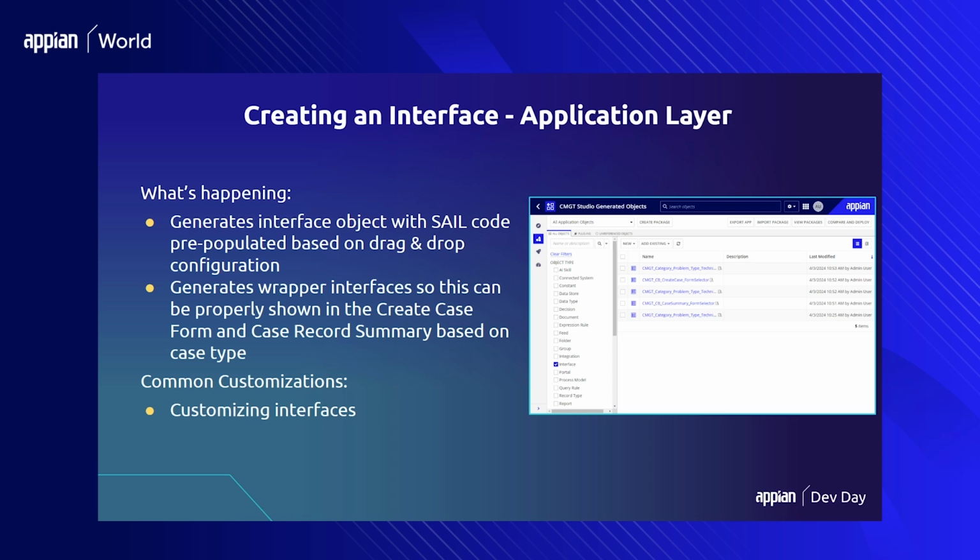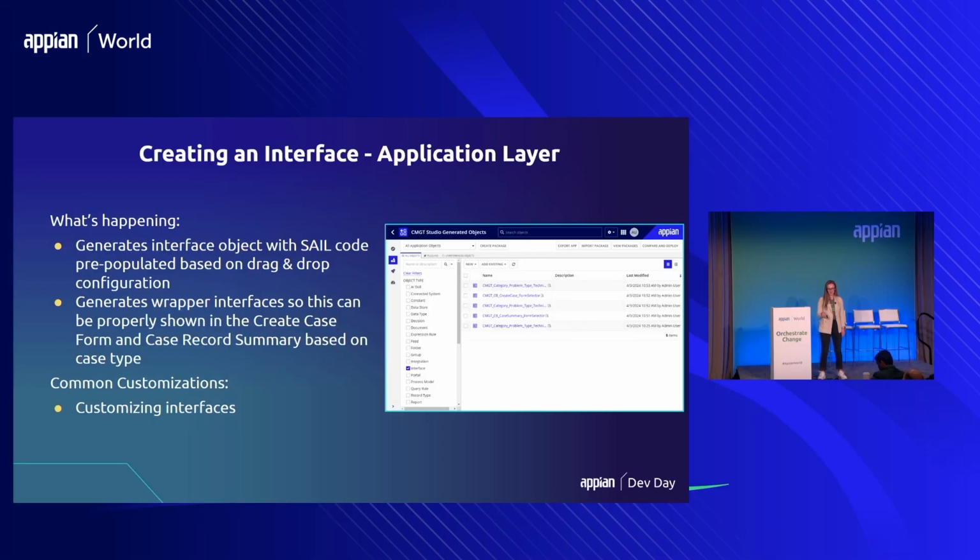So one thing that's also important to note is this drag and drop interface builder is not just, again, creating key value pairs where you have to have some really complicated dynamic interface that doesn't scale well. It's actually generating the SAIL interfaces, those SAIL objects. The first thing that it's going to create is that intake form itself. The second thing that it's going to create is a number of wrappers so that it can effectively show that interface to the user based on what you're doing, right? So it could be the intake form, it could be the case record summary, wherever. But essentially what it's going to do is an a!match and say, okay, based on this case type, we're going to show this particular interface that the user configured.